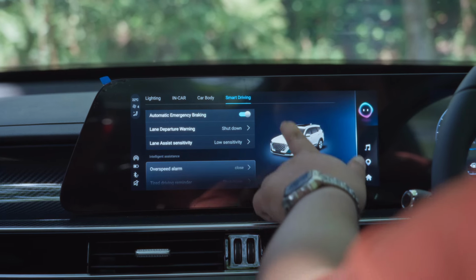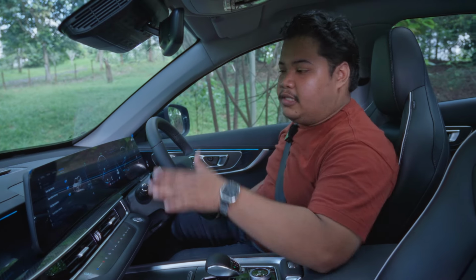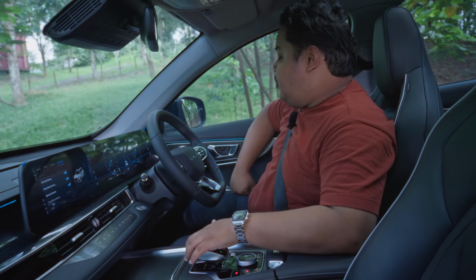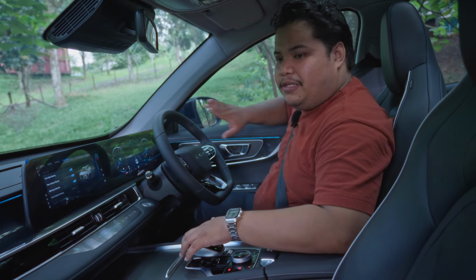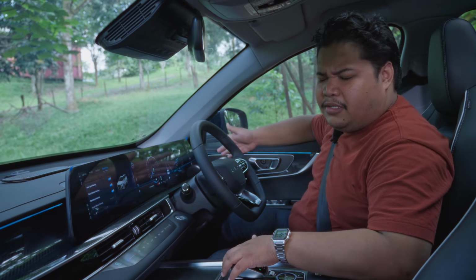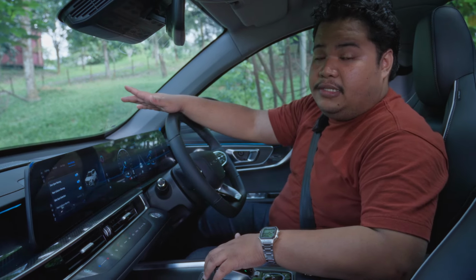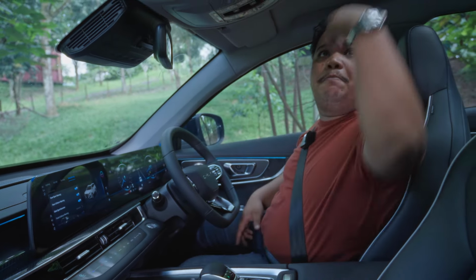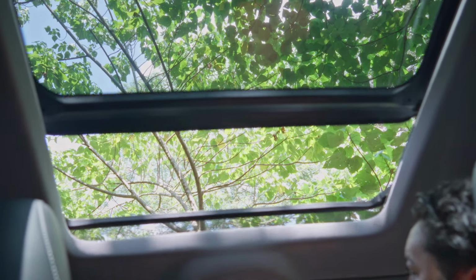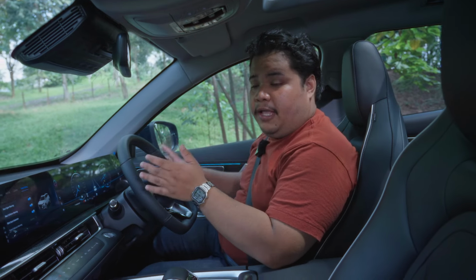So this is actually helpful for those who want to change their vehicle settings on the go. Instead of going through the menu here, you can just use a quick button here. Other than that, of course, you got other amenities, including the compulsory 8-speaker Sony sound system. This is the same sound system used on all Chery cars in Malaysia, which is quite good. You also got the multicolor ambient system, and if you look up, you got a full panoramic sunroof. So overall, cabin equipment, it's very segment leading, and I have to say it's a very good package, especially for the price.